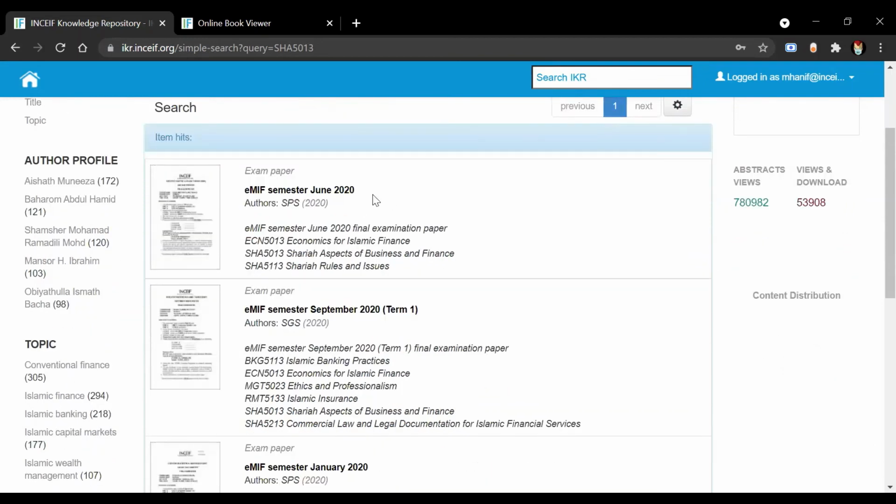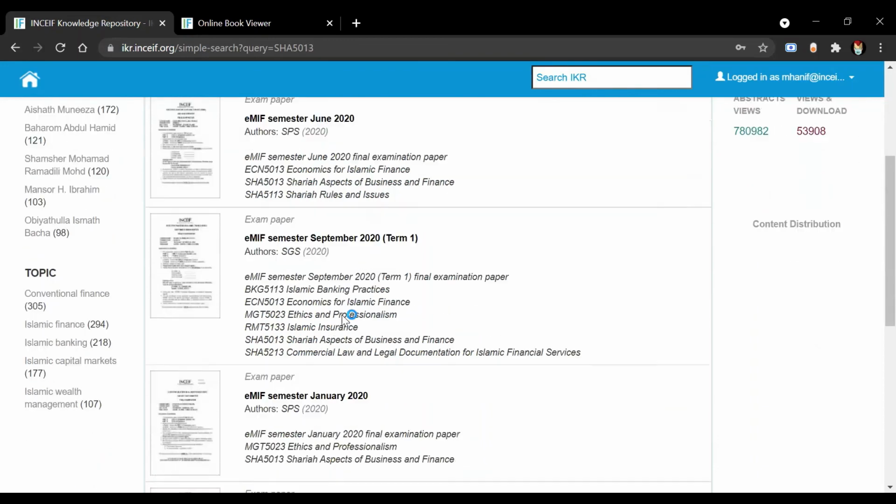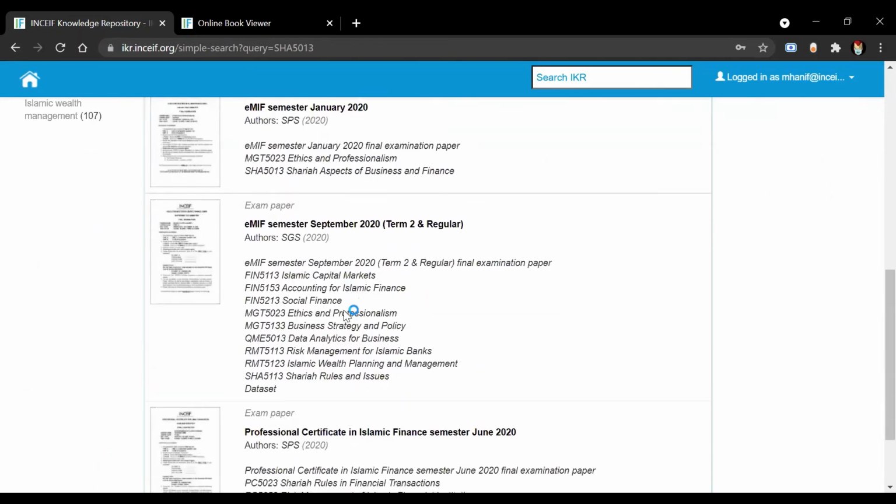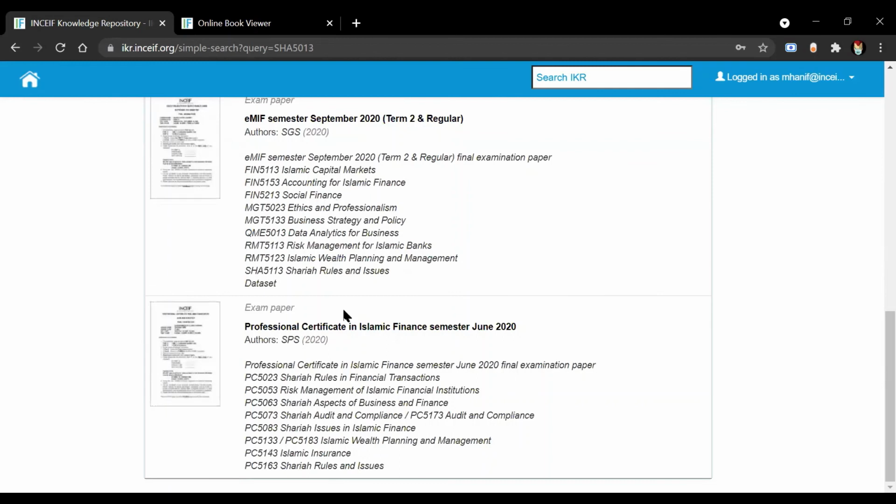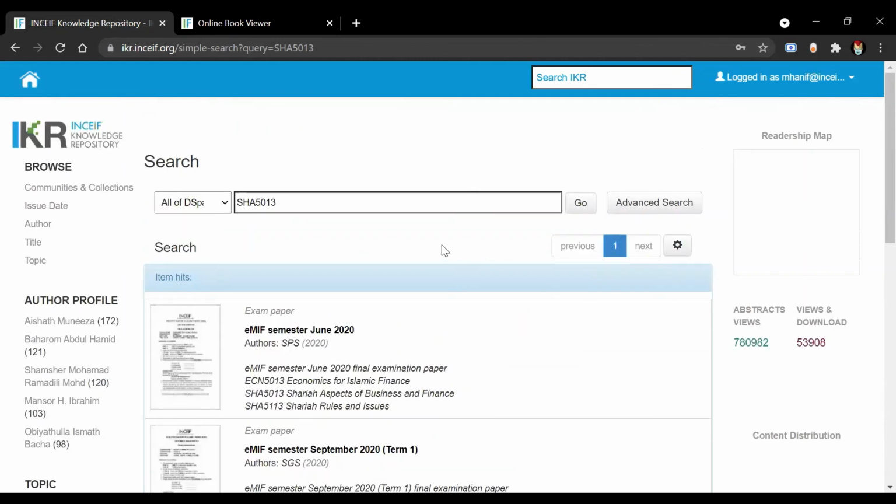The course is being offered in semester June 2020, September 2020, January, and CIFP also. So that's one of the ways to look for examination papers.